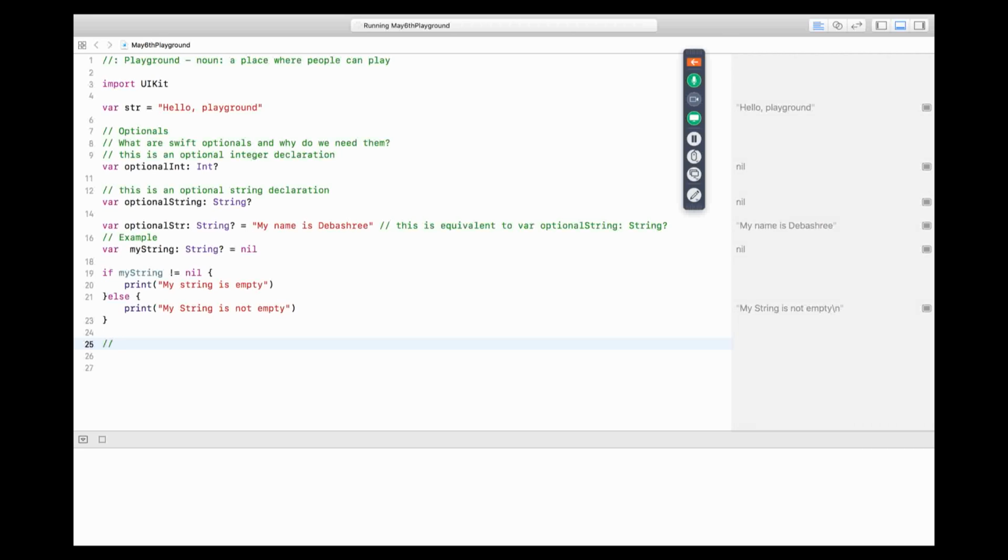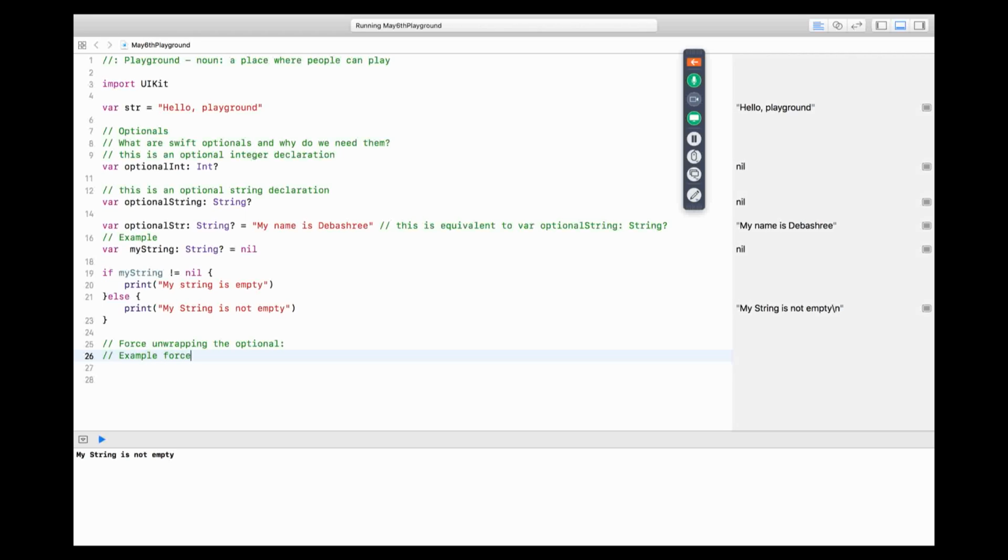So we can actually force unwrap the optionals. Why do we need to force unwrap the optionals? I'm going to tell you by example. Whenever you define a variable as optional, then to get the value from this variable, you will have to unwrap it. This means putting an exclamation mark at the end of the variable, like in this example. I'm explaining it.